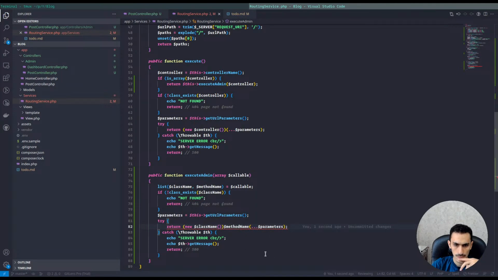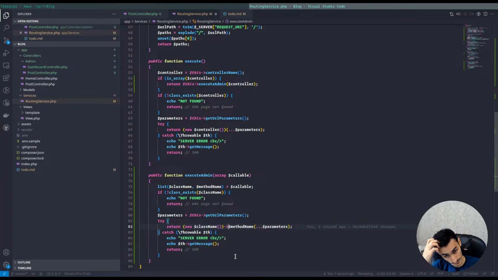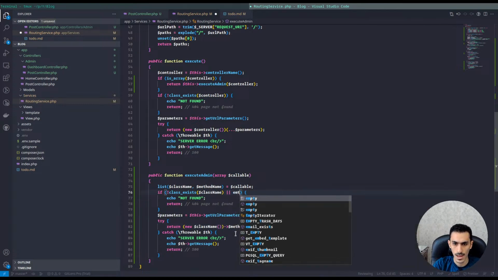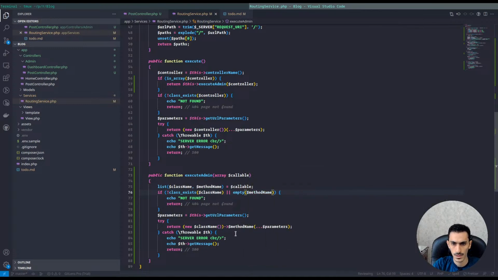Or if $method name is empty, it should be not found. And get the parameters, and everything should be fine, I think.